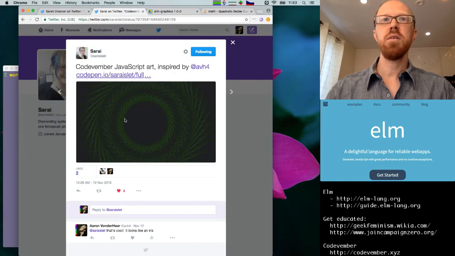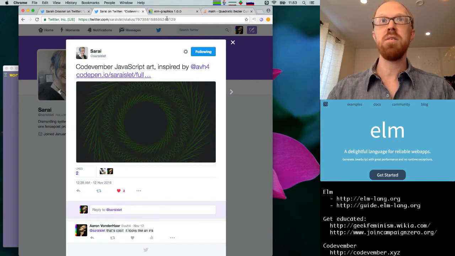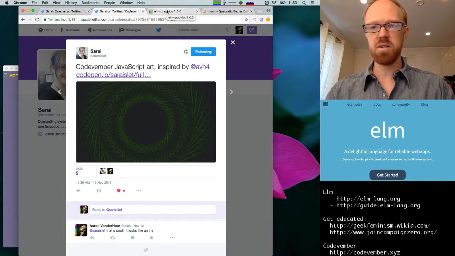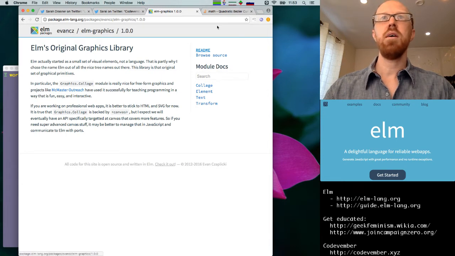In this particular case, Sarai's example is built using a lot of line segments, and mainly for that reason, I want to avoid using SVG to draw all these lines, because I expect that would have a pretty big performance impact. So we're going to use the Elm graphics package.